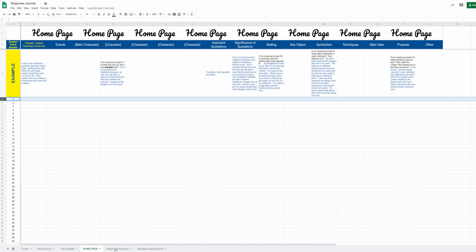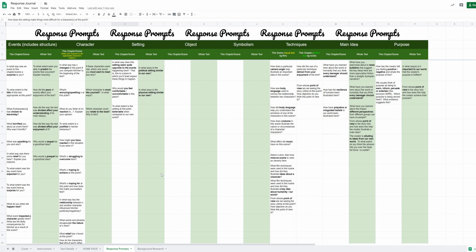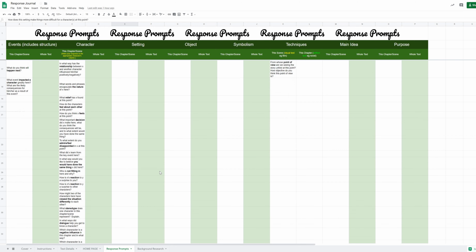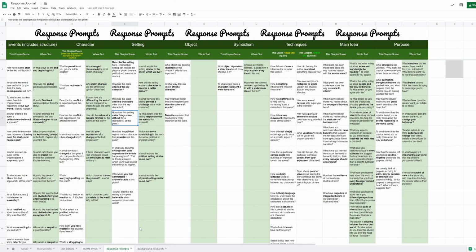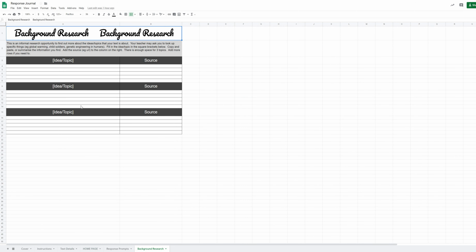So again, they just go down to that tab, grab a response that you choose or they choose, and use it as a prompt for their homepage. Okay, included in this as well is background research, a little bit there. Again, these will expand when the students write.